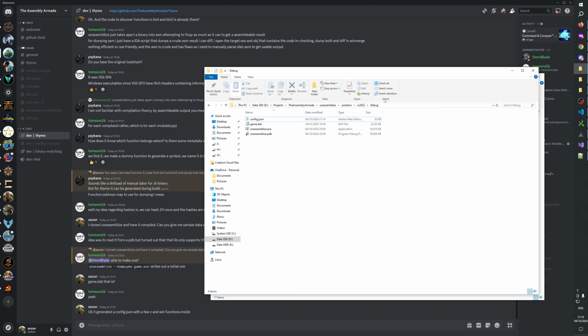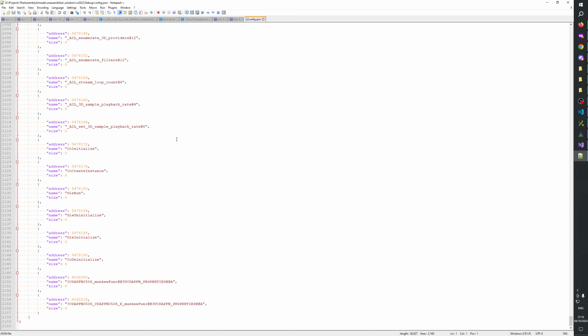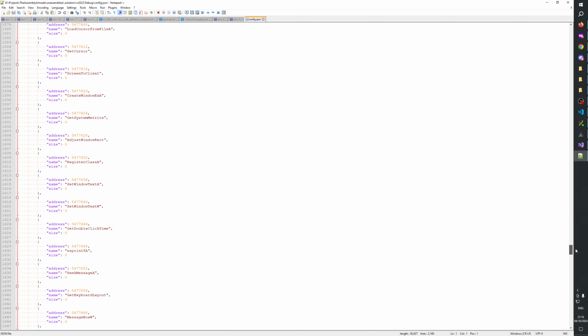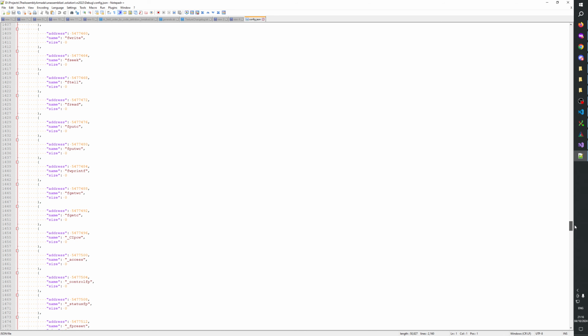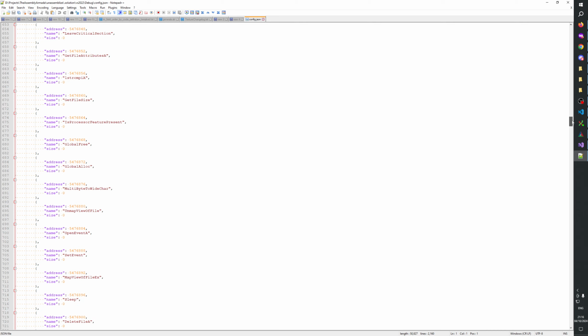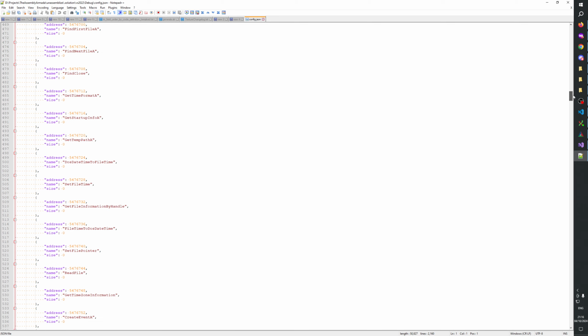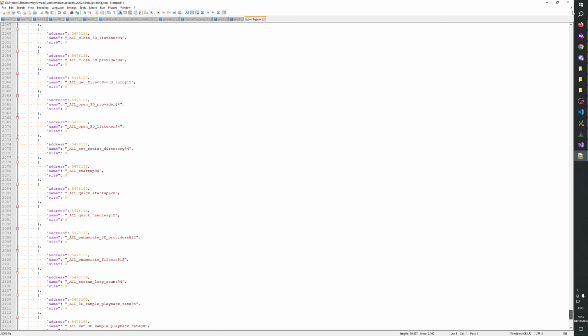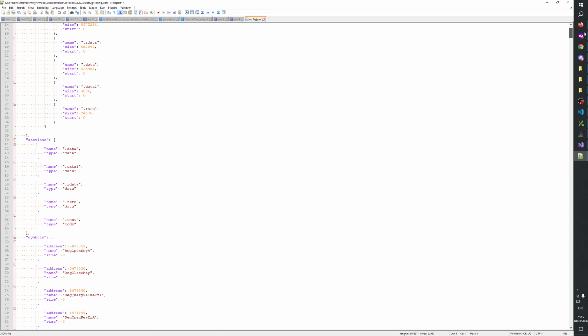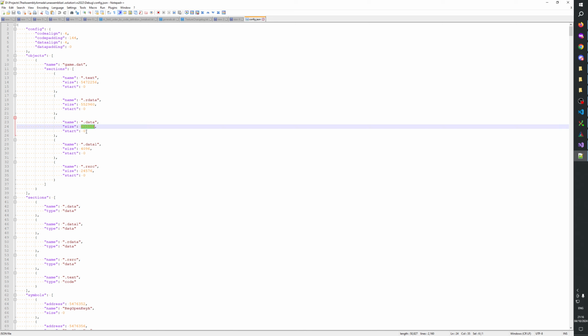Okay. But those functions that are listed in here are not very useful because they are all not game-specific, but just Windows API, C functions. I don't know how this helps. I guess here that we know there's no address here. Yeah, but it says start 0. That's weird. Size. Maybe it just comes one after another. That could be.